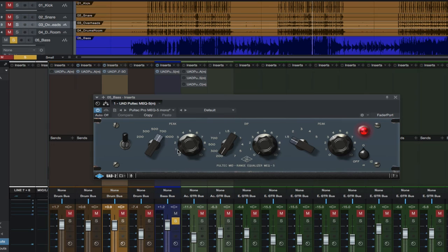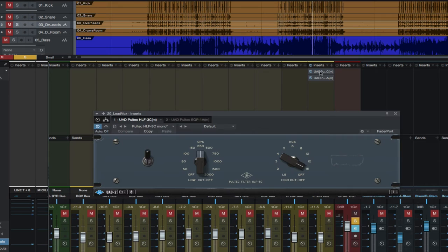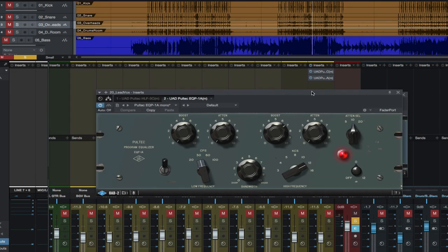And then lastly, let's take a listen to this on a lead vocal, just to hear what that kind of sounds like. So again, we could start with the high cut and the low cut. And then we could follow that up with an EQP1A.